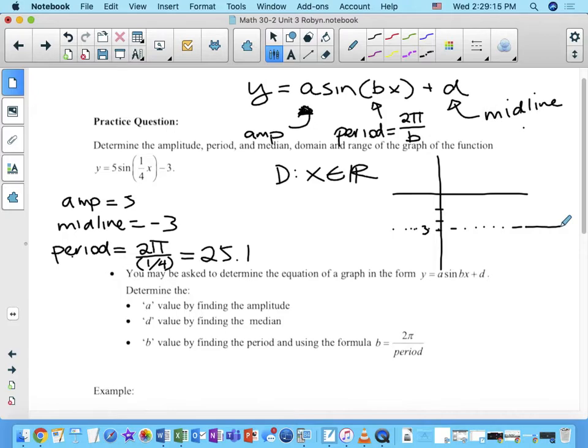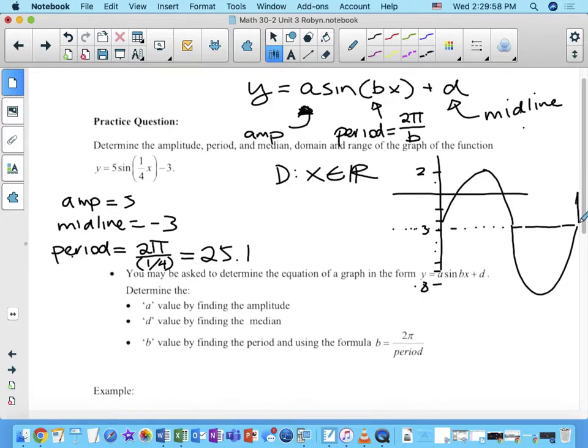Yes. Okay, so how much up from the midline and how much down from the midline is it going? It's going up 5 from -3 and down 5 from -3. So if the middle is -3, how much is up 5 from -3? 2, exactly. So it's going to go up to 2. How much is down 5 from -3? -8. And then this, I guess, would be 25 point whatever, 0.1, right? Because that's one period. And that will be able to tell you your range.